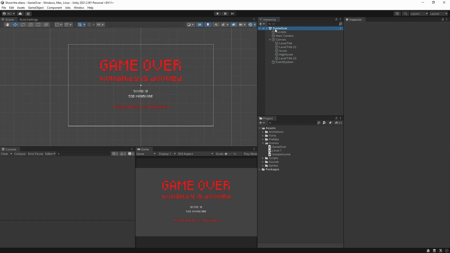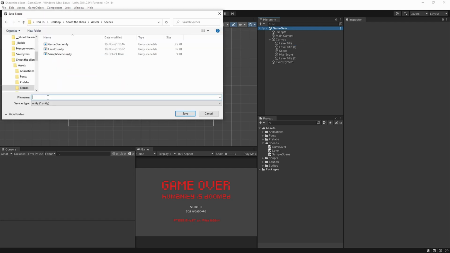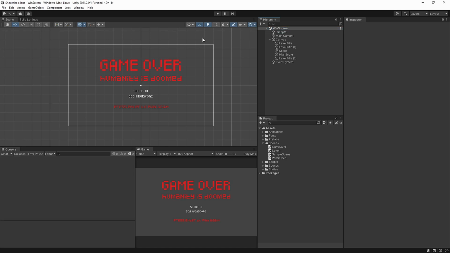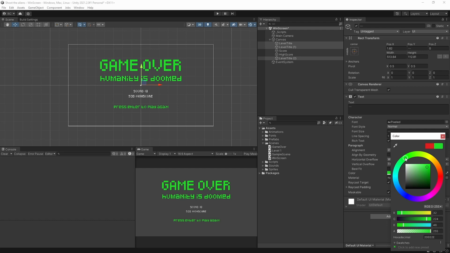So let's pick up the game over, right click, save scene as, scenes, win screen. Now we are editing the win screen. The win screen can be, let's pick up these red things, let's change the color to green.